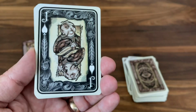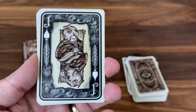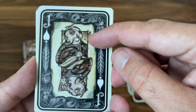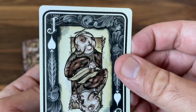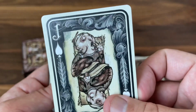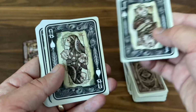Each one features a one-way court card, I should say, so it's different on each side. So each one's going to feature a different character, with an almost cartoonish look to them, but a fun look overall. Here you can see this guy with a crab claw. That's not a freak show act that I'm particularly familiar with, but you can see him there with a proud look on his face on one side, and on the other side, eating the cupcake that he had in front of him. So there's Crab Boy on the Jack of Spades.